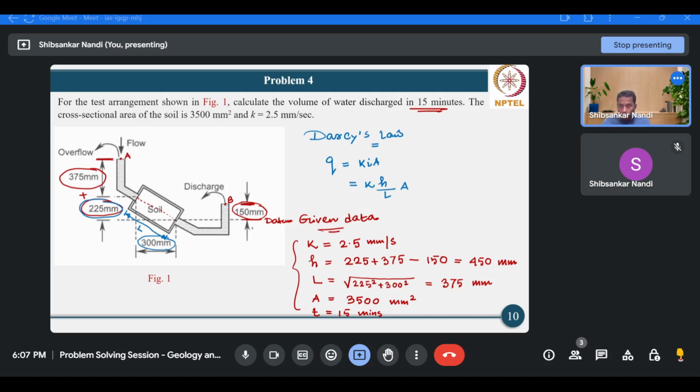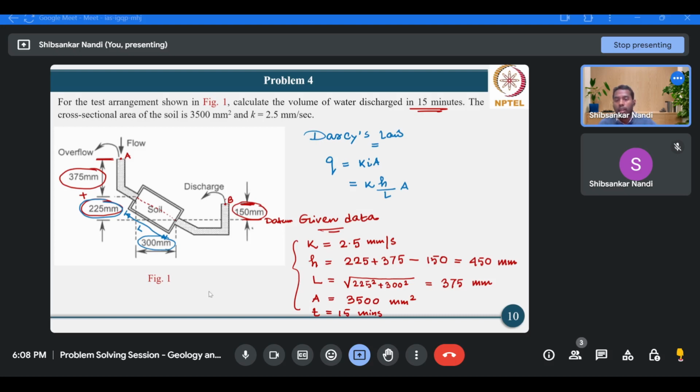Okay, so we have to calculate the length of the sample very carefully, and the constant head between the inflow and outflow, very carefully. So this is the only job which is basically given to you, that you have to calculate the H value and the L value. So H, you can calculate in this manner: first you calculate the head at inflow, at point A, and the head available at B, and take the difference between these two. So that is the constant head maintained throughout the test.